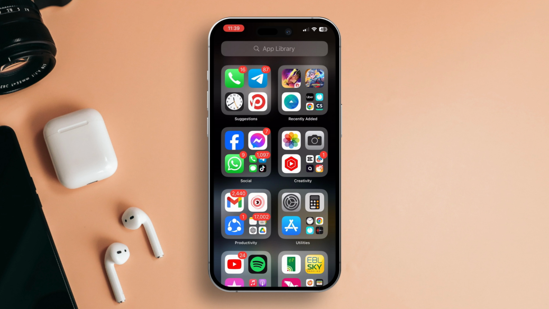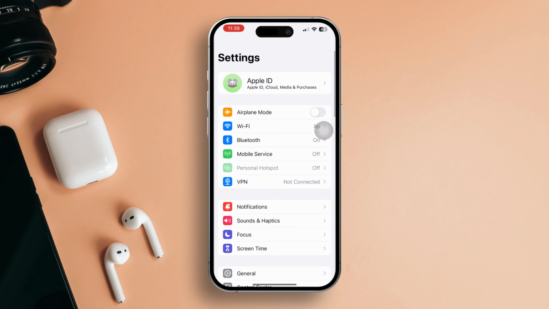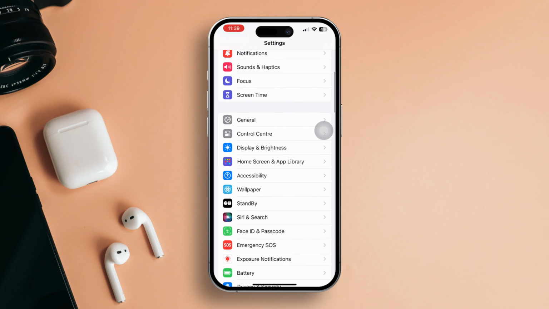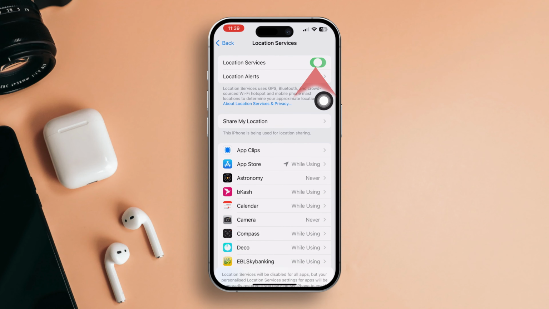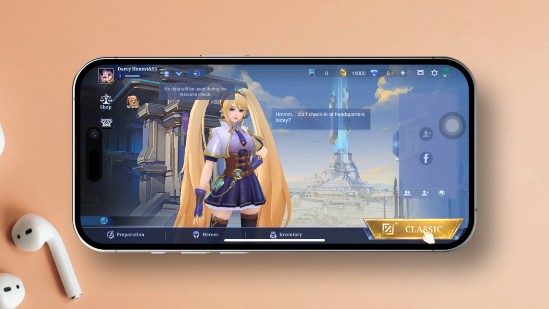Let's dive in. First things first, let's ensure your iPhone's location services are turned on. To do this, head over to your settings. Now, just scroll down until you spot Privacy and Security, then give it a tap. Next, tap on Location Services and toggle it on. After that, exit Settings and fire up Mobile Legends.